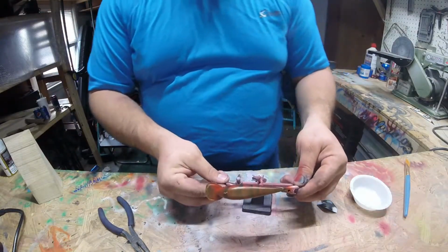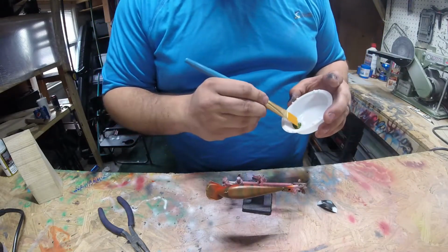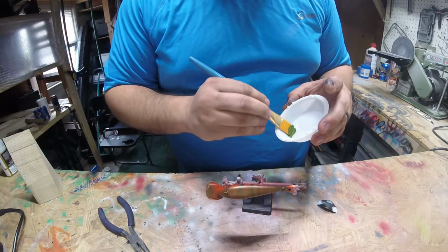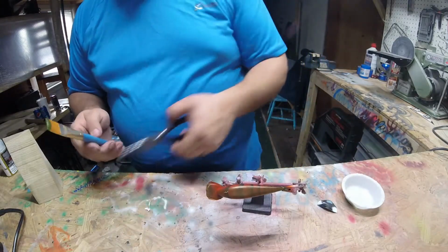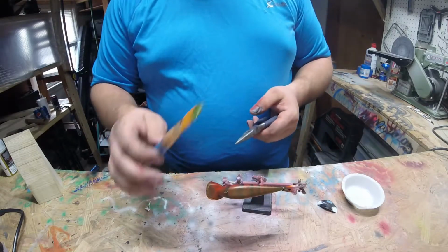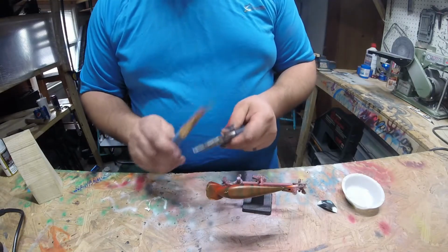Alright, so for my final trick, I thought I was going to be doing a little bit more of that copper, but I decided I'm going to do something different. Instead of coming back in with another red, I'm going to keep it with this natural coloration that we get here in the Ozarks. And with that, I'm going to take this paintbrush with a little bit of Ozark green, and I'm going to go ahead and flick it onto here. And you'll just see how I'm going to do this.